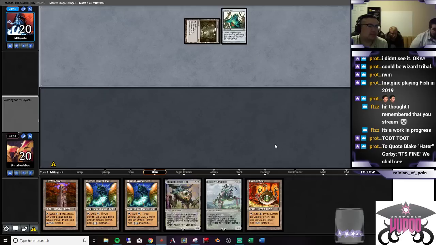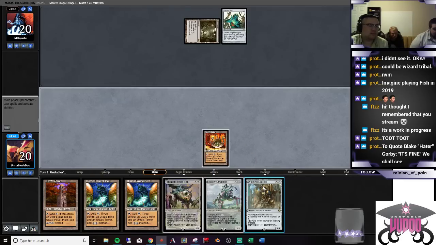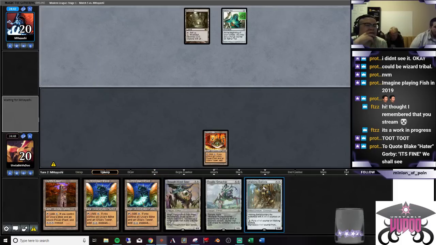Fish again. Fish? What's up with this fish meta? Unbelievable. Locking Blister. Good draw. As long as they don't have a Spreading Seas, we're good. Probably should have led off with the Power Plant. Nah.